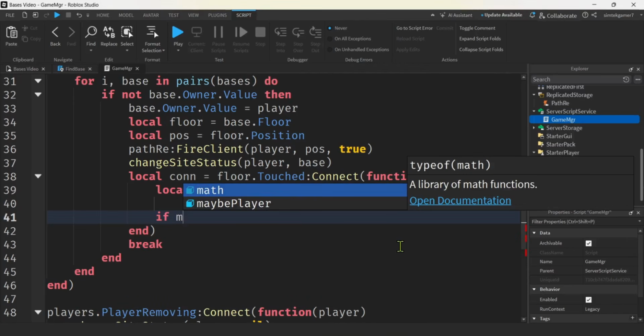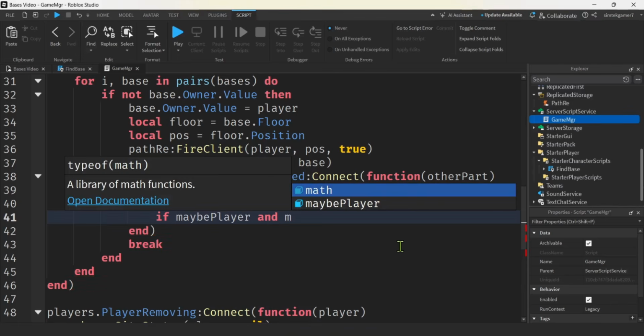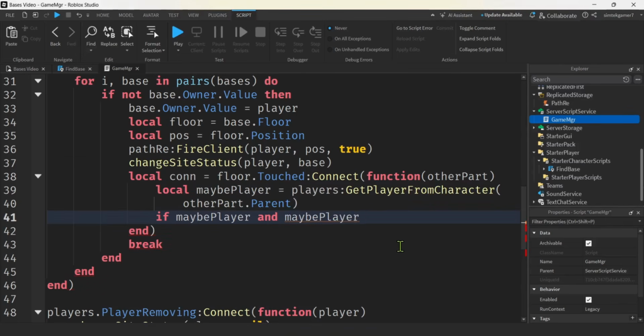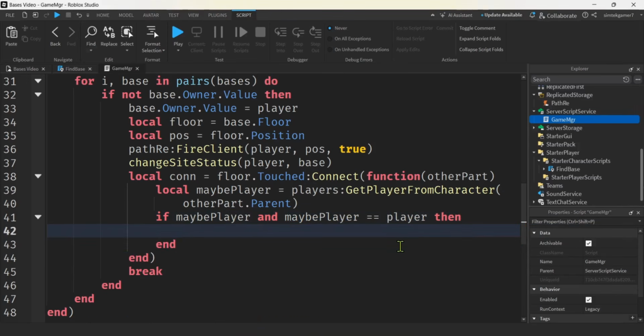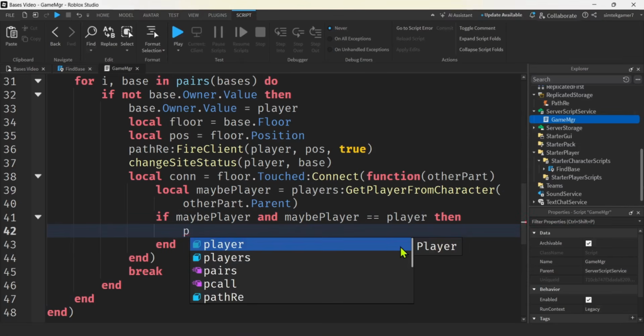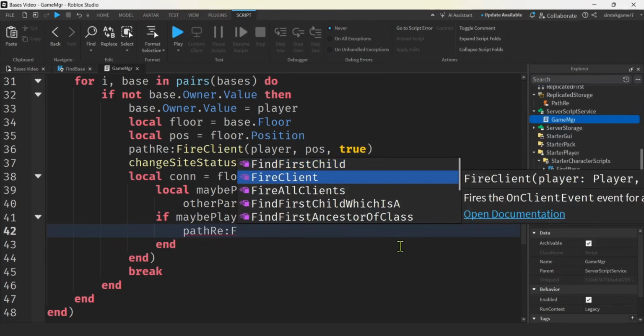So we'll say if maybe char, right? If it's not nil, but we also want to get the right player, right? So we'll say and maybe player equals player, then let's do path RE fire client.